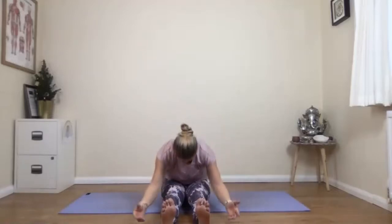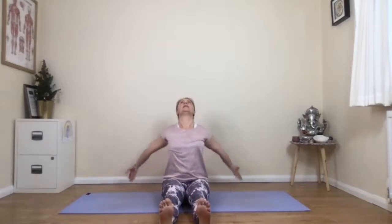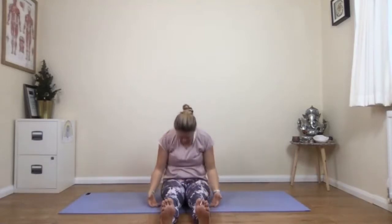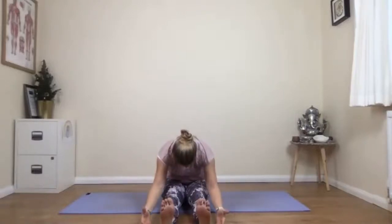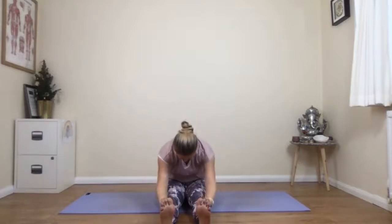Back up to the centre — breathe in — and it's folding forwards gently as you breathe out. As you breathe in, drag the back of the hands back, lifting chest and then opening arms up. Then exhaling to gently fold. Inhaling to open up the front body. Exhale to fold down. One more time — breathing in and fold. Pause here — just let the backs of the hands rest, chin towards the chest.